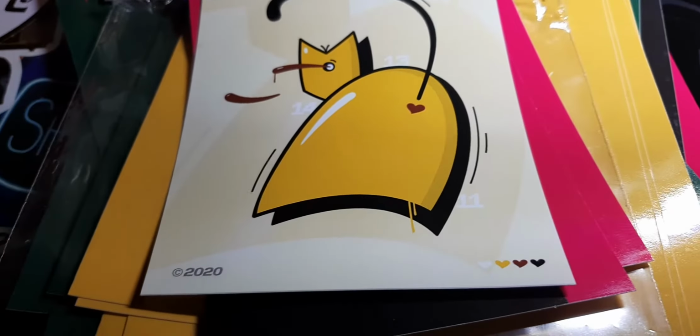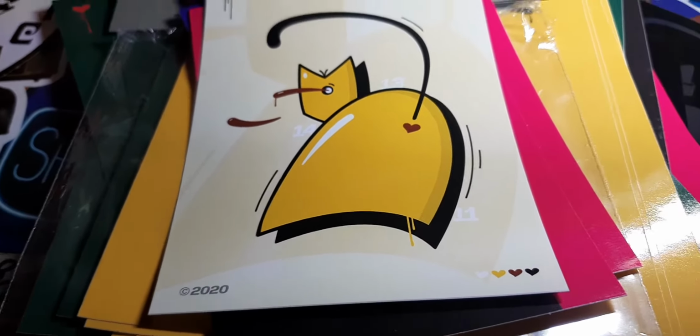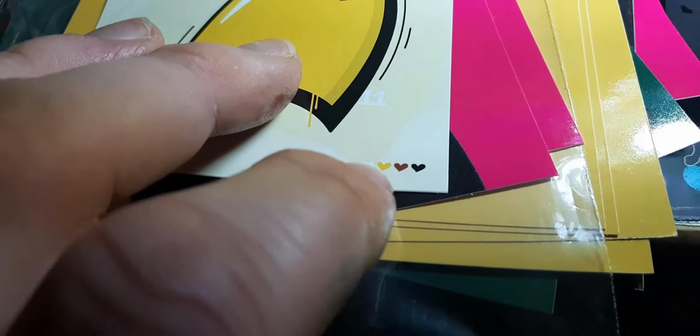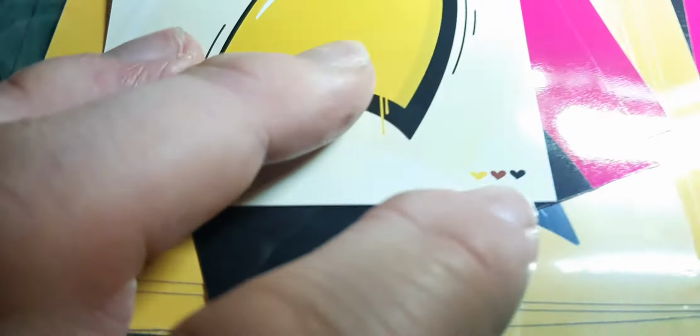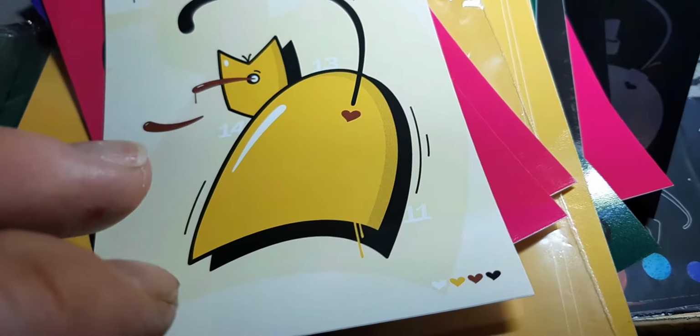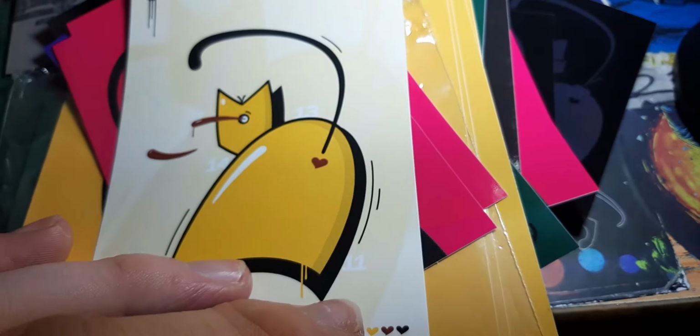So it says C2020. Here we've got some love hearts at the bottom. So we've got a white love heart, a gold love heart, a red one, and a black. And it says 13, 14, 11.